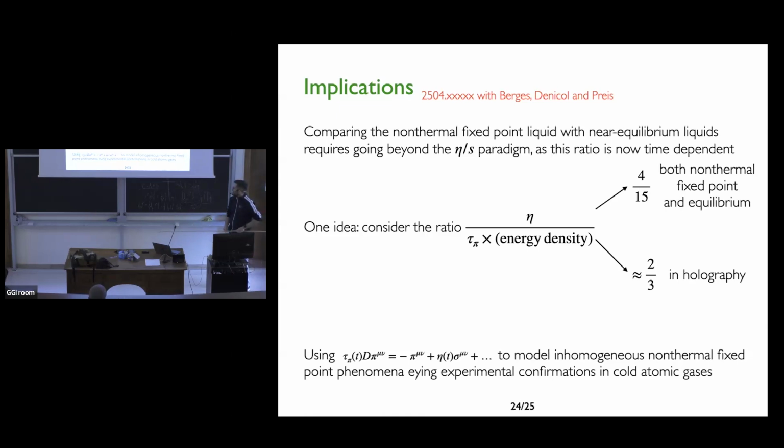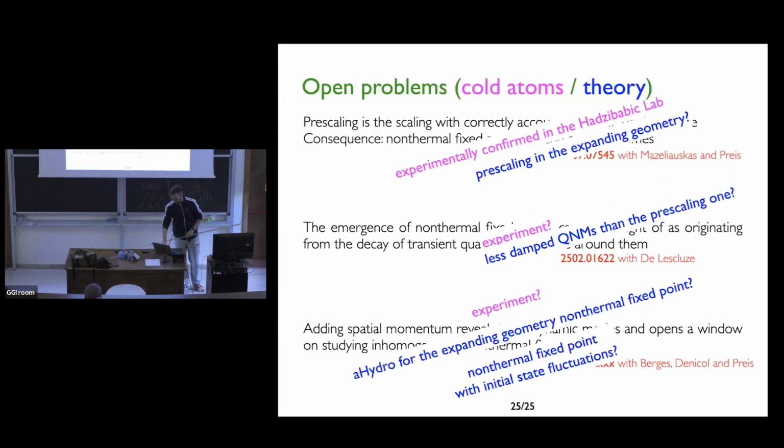And the last thing that I want to say before lunch is that non-thermal fixed points so far have been studied under the assumption of spatial homogeneity. The equation that we derived allows us to introduce a notion of an inhomogeneous non-thermal fixed point and opens a wealth of new experimental phenomena, such as elliptic flow, for example, for non-thermal fixed points. Since I also ran over time and we have lunch, let me just display the summary, and thank you for your attention.